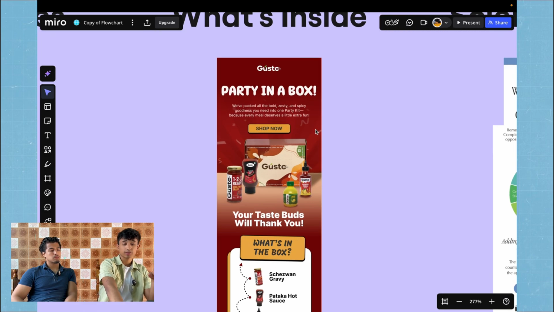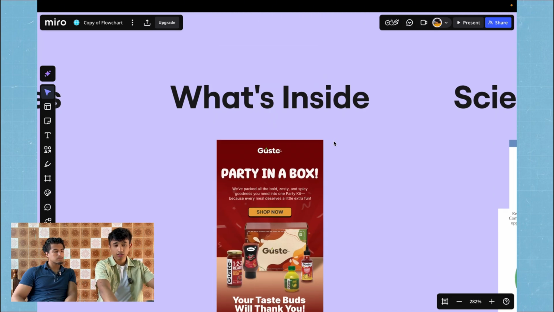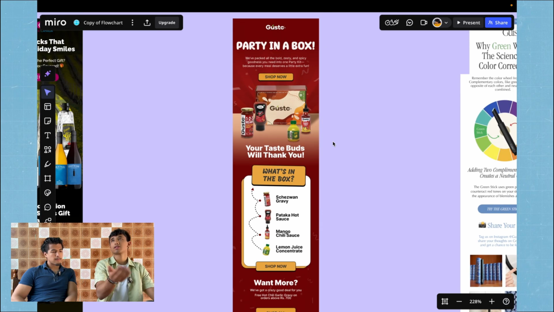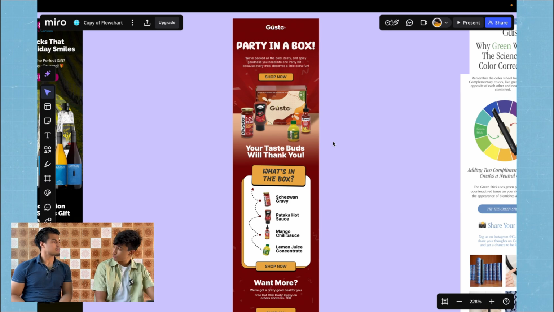Then you have a what's inside. This one performs really well, especially this type of template. If the brand has a product like an essentials box, or a skincare bundle with a bunch of things inside of it, you want to tell what's inside because people want to see it. Number one, and number two, it shows what the actual product is. So they're like, okay, I'm going to get this, this, and this. So it's what's inside of the box, and you could also do what's inside of the actual product. For example, if you're selling an energy drink, you could say how much caffeine it has, how much sugar it has, if it's low diet, whatever it is, but you actually show the ingredients inside.